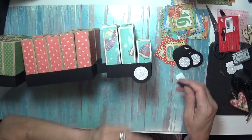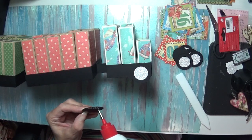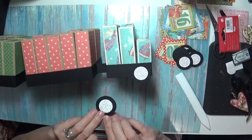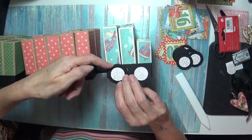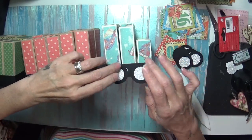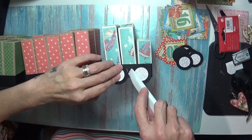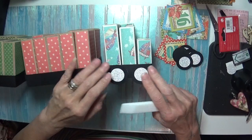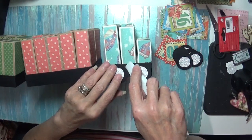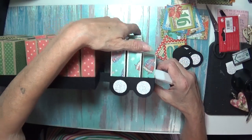How adorable. Sorry about the sniffles. And again, same. Use your finger as a guide. That is so sweet. How cute's that? Look at this lovely little train coming along.